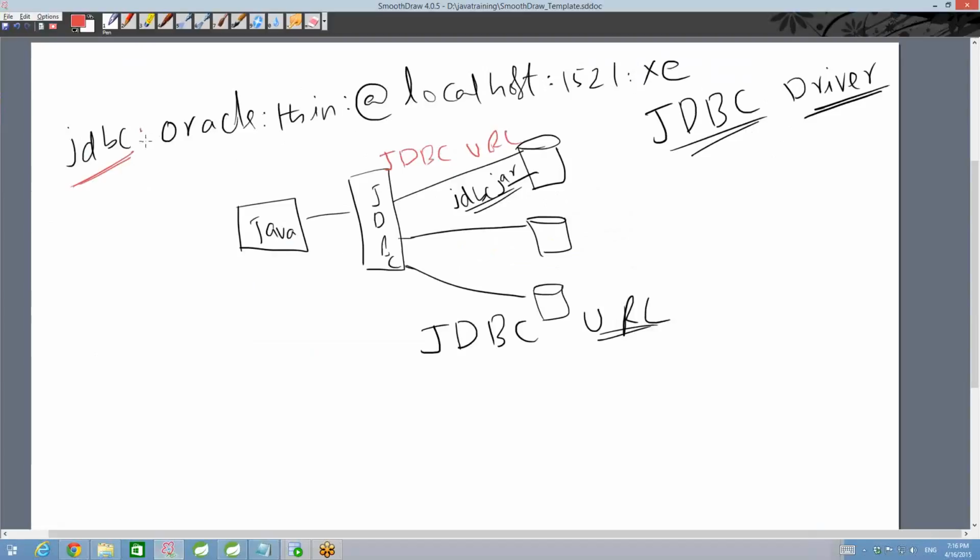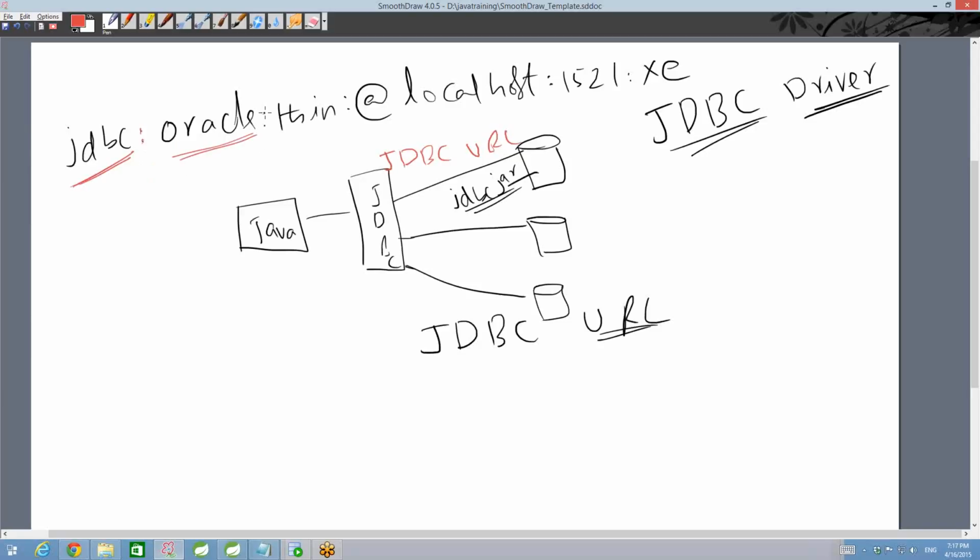And then colon is a standard separator between the protocols, ports, etc. Okay. And now the next one is oracle. Oracle is whatever they actually call the subprotocol, but every database will have pretty much their own name. jdbc:oracle for Oracle, jdbc:mysql for MySQL, etc.